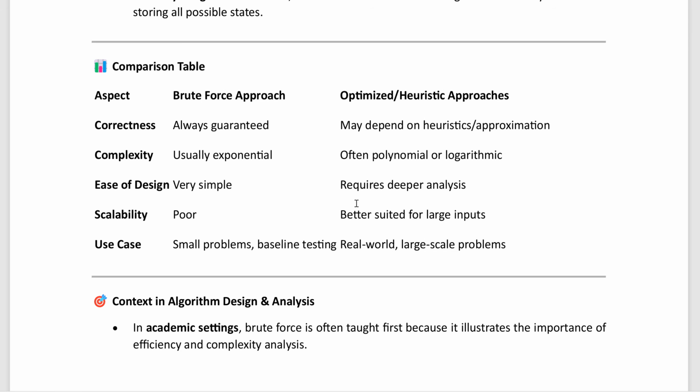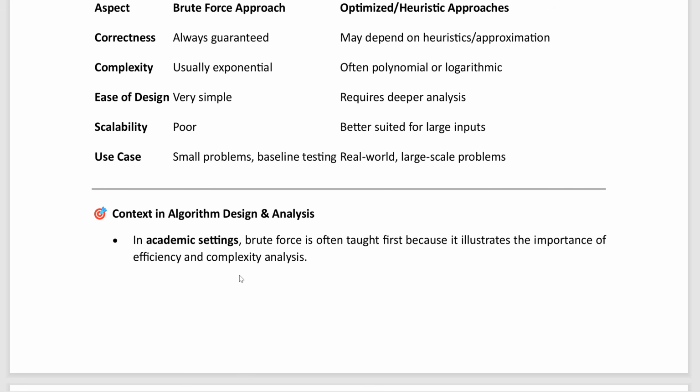Brute force approach design is very simple, whereas optimized or heuristic approach design requires deeper analysis. Brute force approach has poor scalability, whereas optimized or heuristic approaches are better suited for large inputs. Brute force approach can be used to solve small problems and for baseline testing, whereas optimized or heuristic approaches can be used to solve real-world large-scale problems.